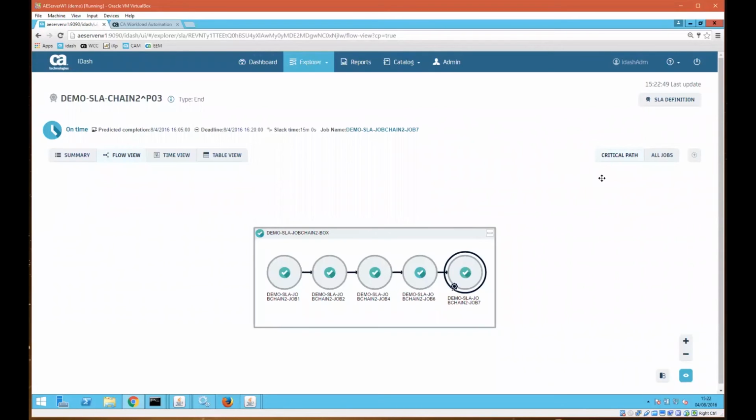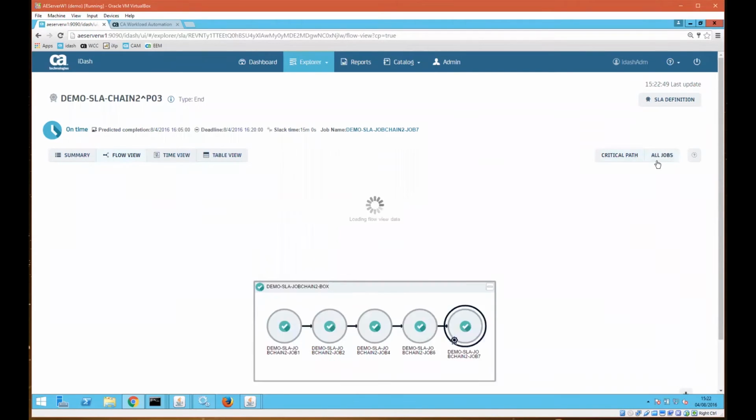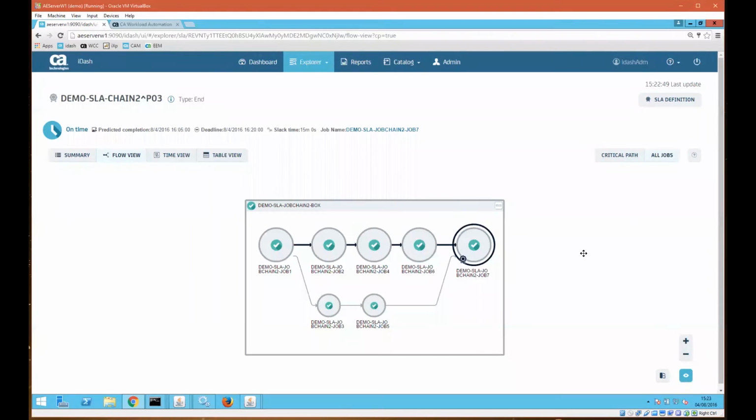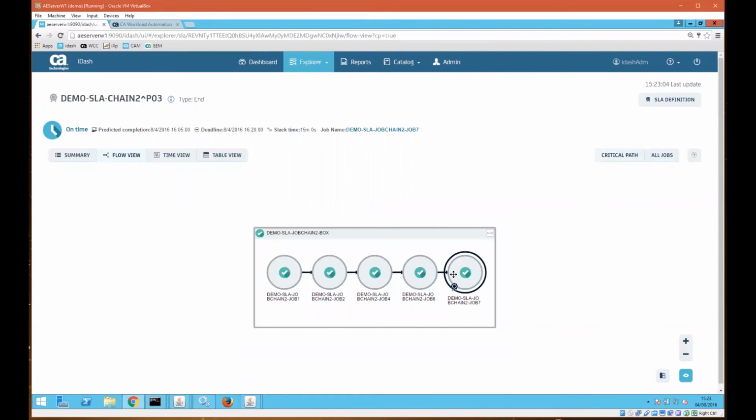Let's have a look at a slightly more involved SLA. Looks similar, however, this particular view, of course, isn't the whole view of the box. This is only the critical path. If I expand this to include all jobs, then the flow view will show me all of the jobs in that box. But if I prefer to distill down just the critical path, it'll show me just the critical path to my SLA. Okay, so the flow view is very flexible.